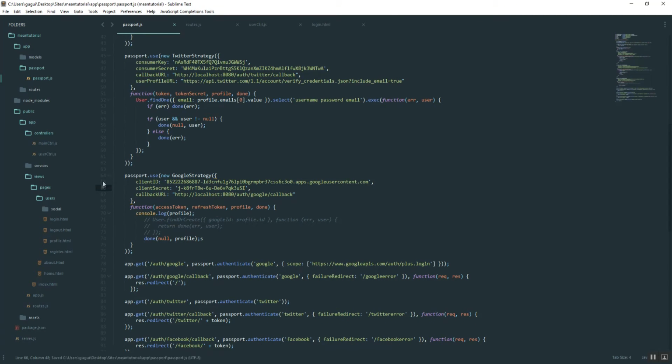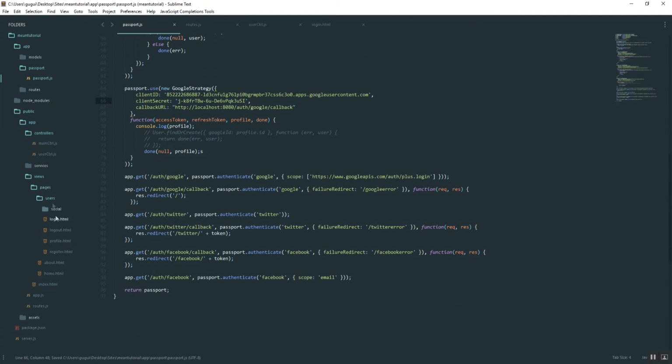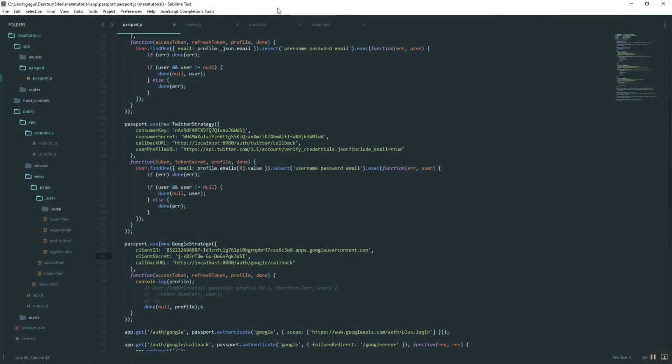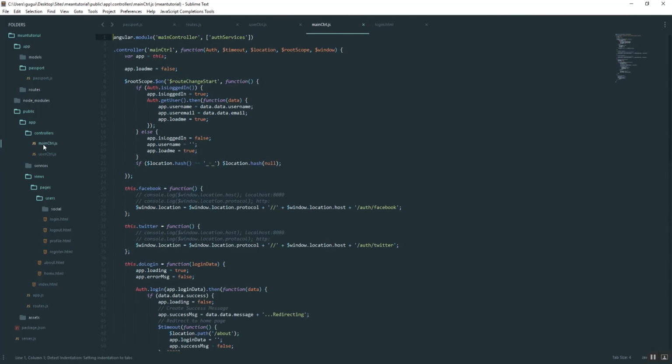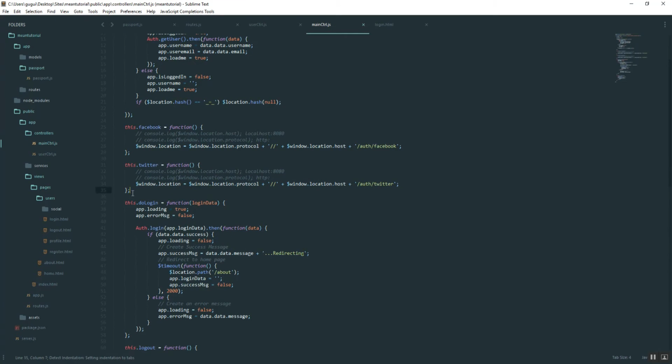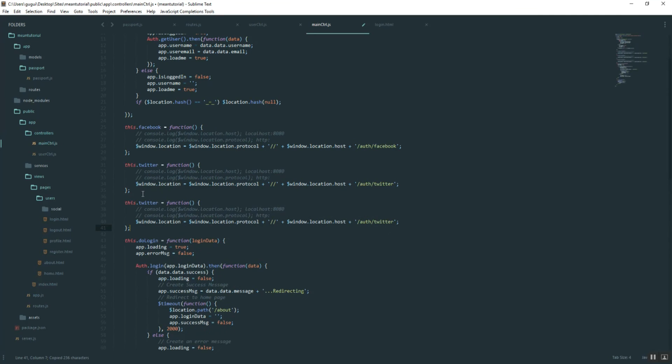So let's go back over to the front end. Actually, let's go back into user domain controller, sorry. And we'll just copy, just like before, create a new one for Google. And then change this to Google.